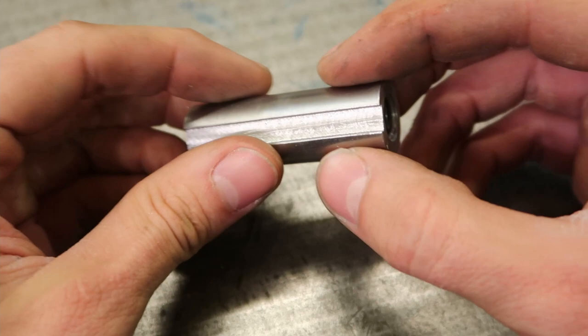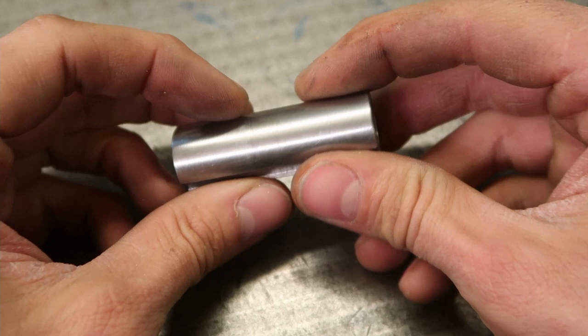There it is. I got a couple more of these to make. What this is for, you'll probably see later.